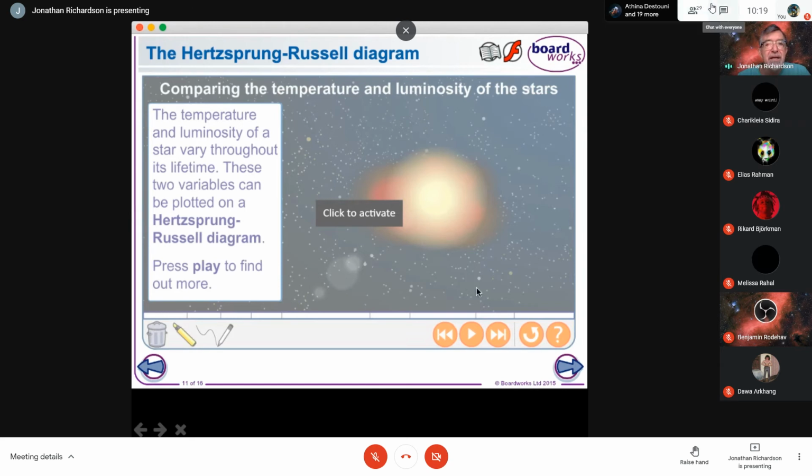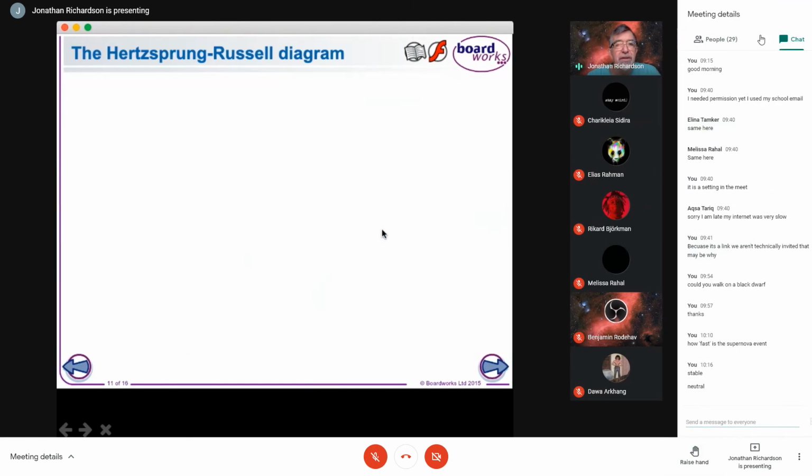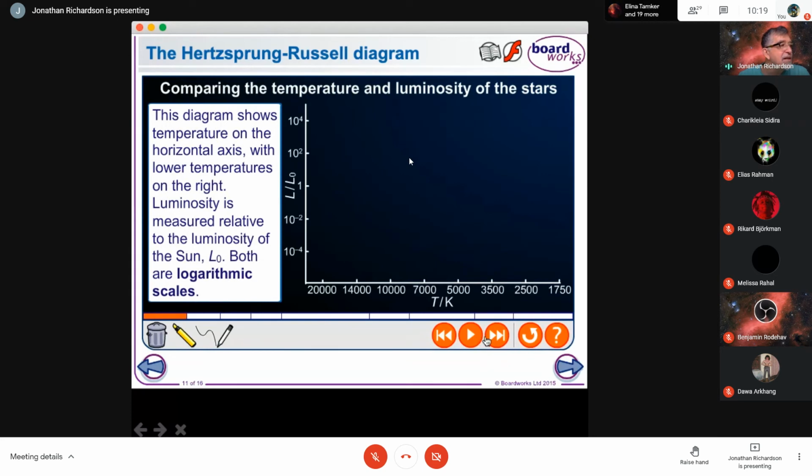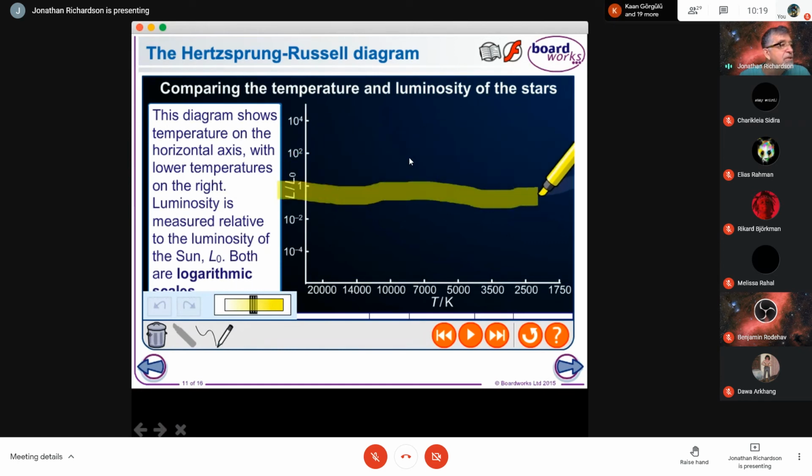Now, I mentioned briefly yesterday the Hertzsprung-Russell diagram. If we look at temperature and luminosity in this diagram, it allows us to see how these stars are formed. So we place luminosity here of an object comparable to the sun. So the sun sits at this level just here, because its luminosity compared to the sun is going to be 1. So the sun will fit somewhere across this line just here. And as we look at different stars, now we know the temperature of the sun is going to be around 6,000, so it's going to be sort of in this region just here.